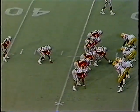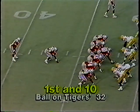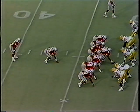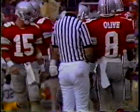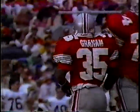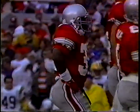So the Buckeyes, after a penalty a moment ago left them first and 15, recover and get a first down at the 32 of LSU. This is Graham. Graham dives to the 30. Second down, 8 coming. Rudy Harmon subdued Graham. Short gain. Under a half minute left in the third. Mark Bouti assisted on the tackle.